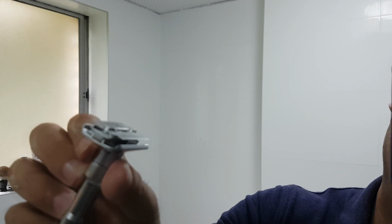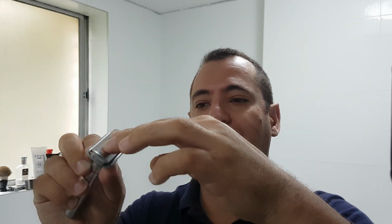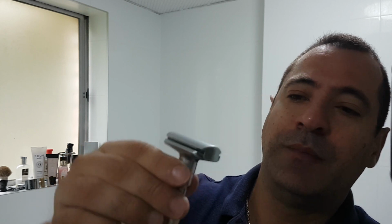The razor blade sits on a very, very small amount of the post, and I don't like that. Then let's carefully put the top cap in. You can see it snaps in like that. Now we'll check the blade reveal, and the blade reveal is fine. It's not great. It's a little bit crooked. And when you put the top cap on, you can't just manually adjust it as you tighten it to make sure that the blade reveal is symmetrical.